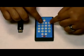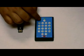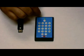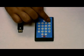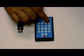The first 6 buttons right here, labeled in red, are the buttons that will control your PowerPoint presentation. When you initially start your PowerPoint presentation, you'll be in edit mode. If you click on the slides button, this up arrow right here, it'll take your PowerPoint into presentation mode, where you'll be able to move back and forth between your slides. To advance your slides, you'll click on the next button right here, and to return to a previous slide, you can hit the previous button. So these two will be your directional keys.